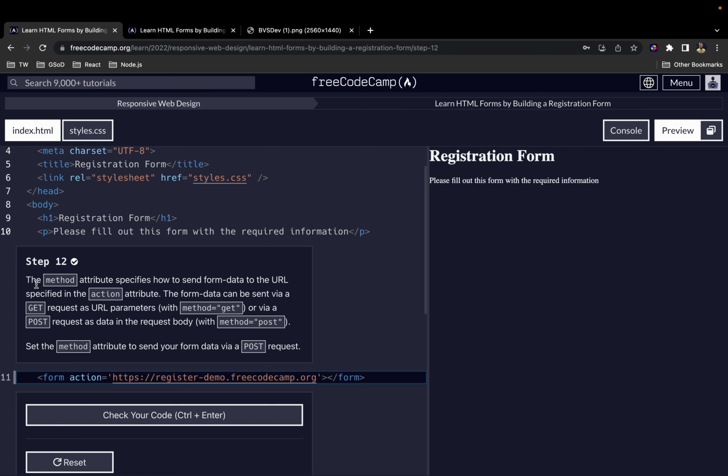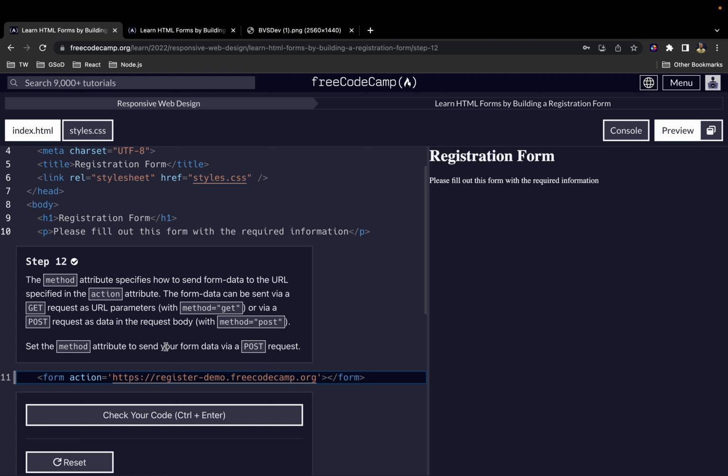Now the method attribute specifies how to send form data to the URL in the action attribute. The form data can be sent via a GET request as URL parameters, with a method attribute with the value of get, or via a POST request as data in the request body, with a method attribute with the value of post.